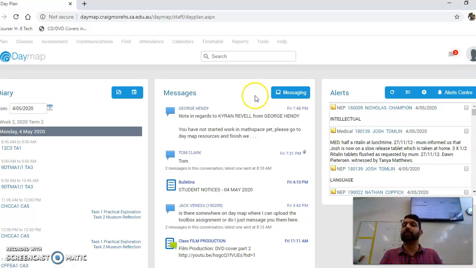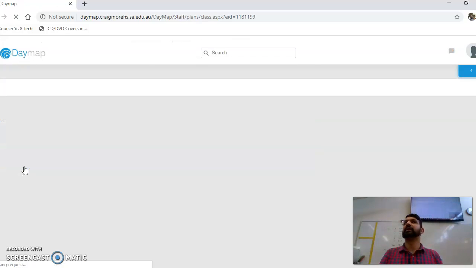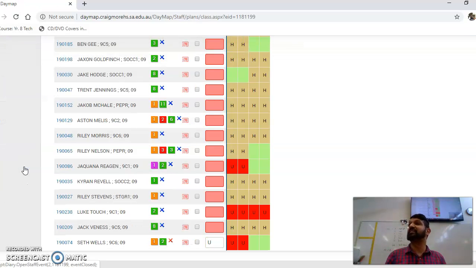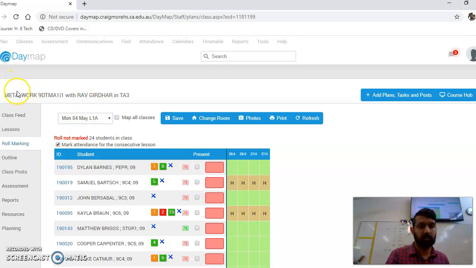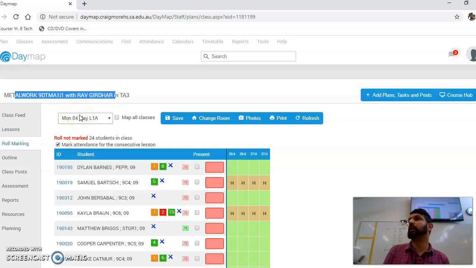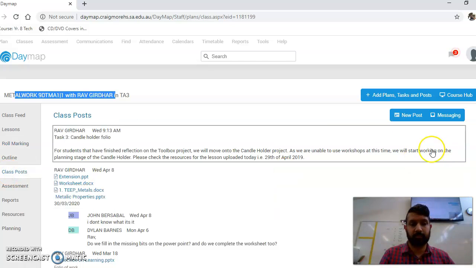Your interface is going to be a bit different from what I can see here. But anyhow, you'd be able to go into your class, that is Digital Technologies, Metalwork. So Metalwork with Mr. G. And we're going to go into class posts.